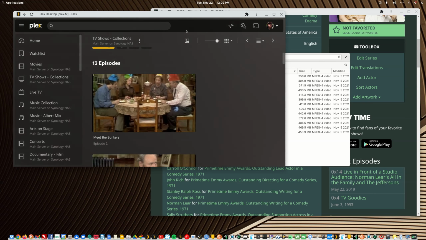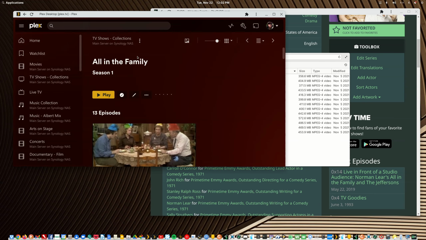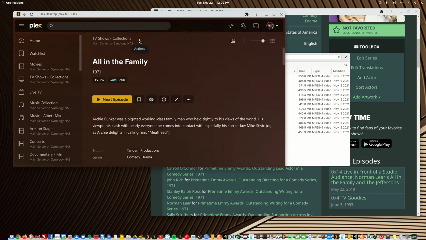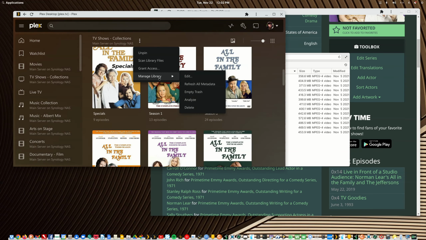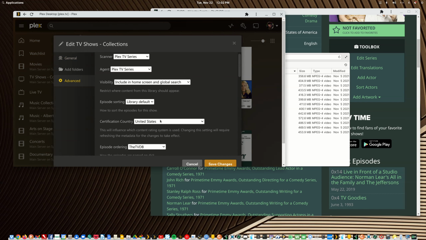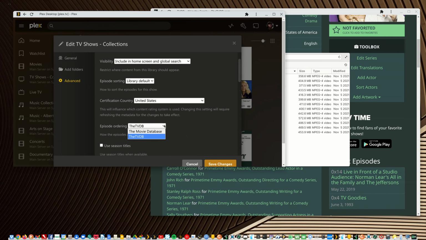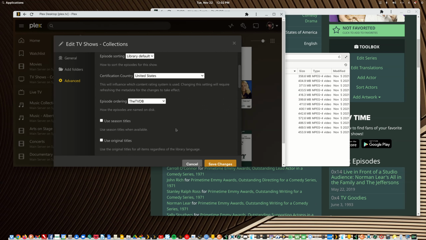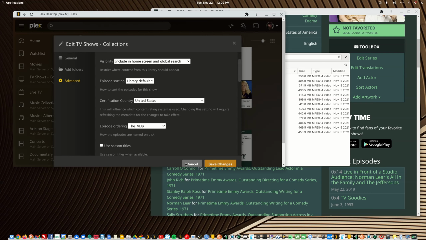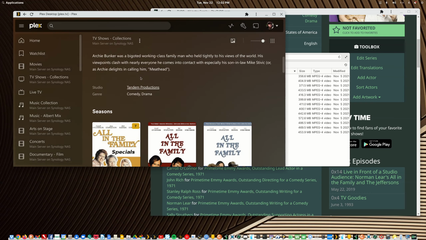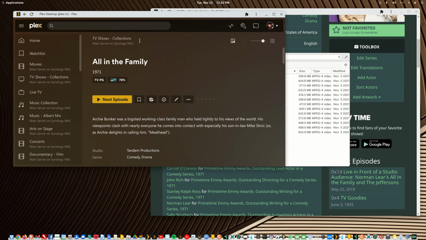And then if you want to use DVD ordering, then go in at the series level and go make that advanced library setting change for episode ordering. I'm sorry, not that. I have to be in the show, not the library.